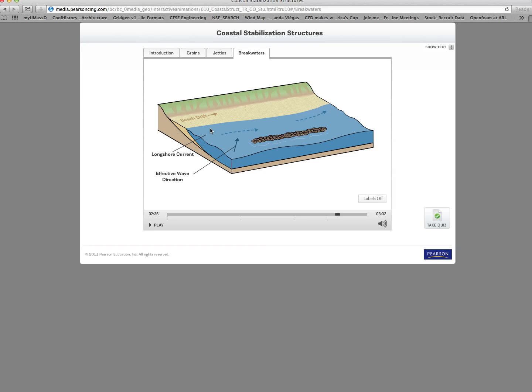So the waves are strong, they don't have any breakwater influence here or here, but in the middle you have a weakening of the wave state, and it tends to truncate or slow the longshore drift, allowing sediment to build up here. I think that's shown in this video. See that it slows the longshore drift. You have net deposition here, net erosion here.